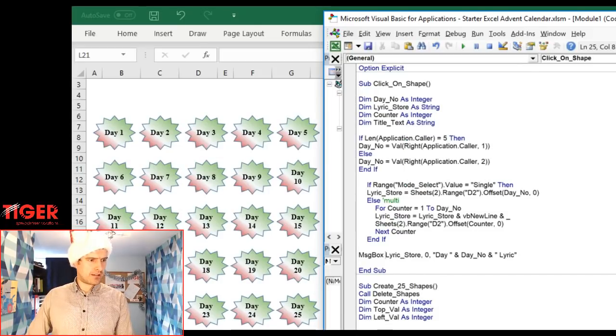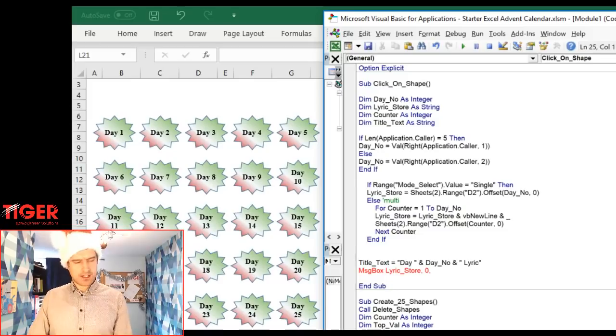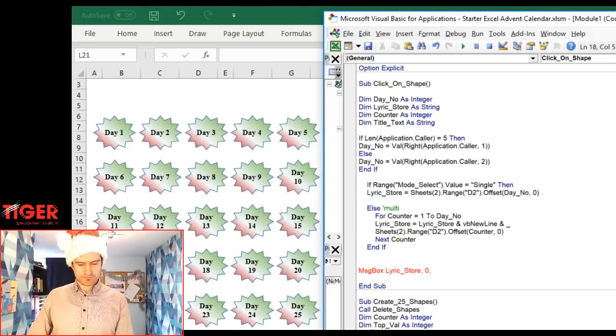Okay, and then I'm going to cut this away, Control X. And then here we can say title text, the name of the variable, equals, and bring in what I just cut out of the message box line of code there. And then let's pop this in the conditional statement. And pop this in here.